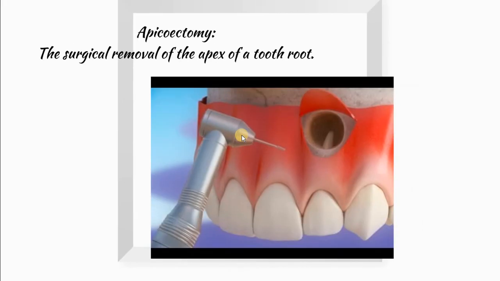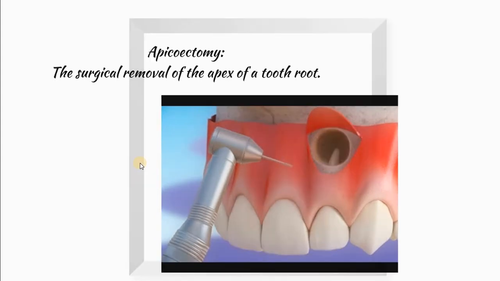The term apicectomy: when we have a cyst on the apical part of the root in the presence of a pulpal abscess, in this case we open the flap, we remove the cystic lesion, and also we cut out the involved part of the root. Then we put an MTA here. We do preparation and put in material like an MTA, and we do a root canal treatment for the tooth. After that we close the flap, and this is the apicectomy.